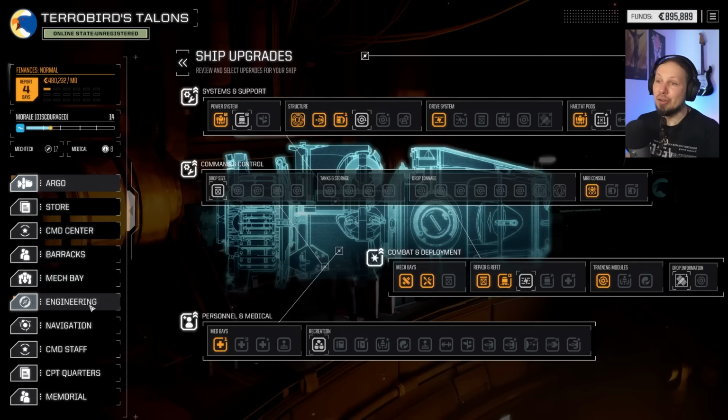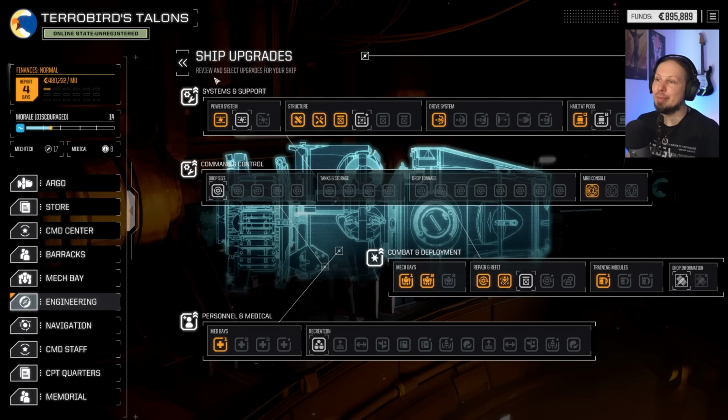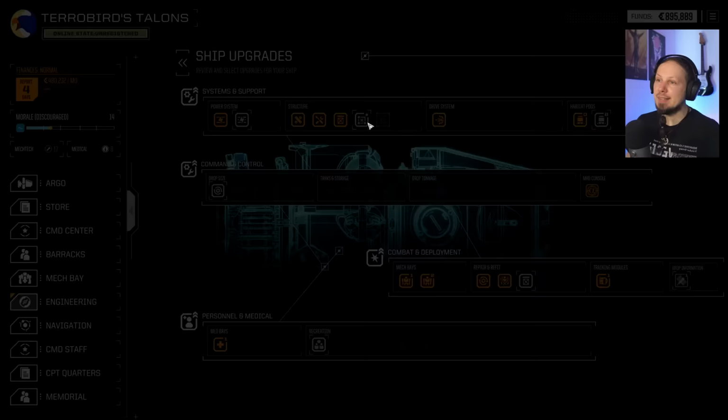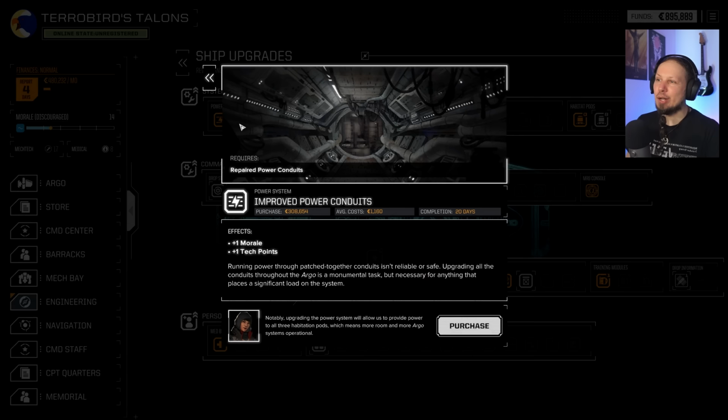Also, the Argo is not being upgraded right now. We still need improved power conduits and structural reinforcements to get the third mech bay. This gives us a tech point at the very least, but it is expensive as hell, comparatively. Right, this is not cheaper, right? Yeah, it's the same. But yeah, let's go with the tech point and the morale then.